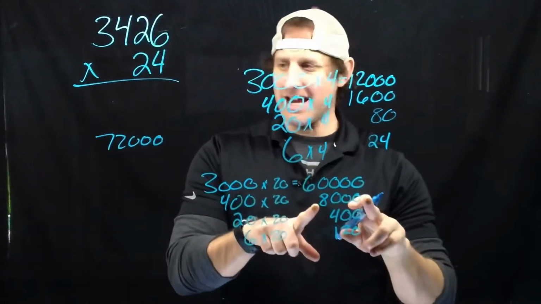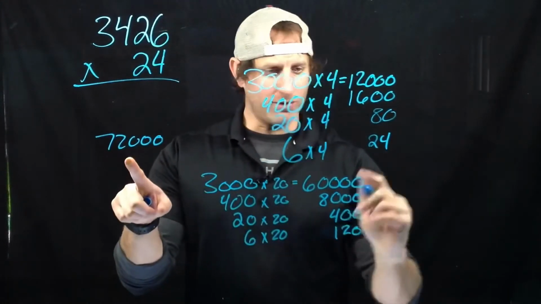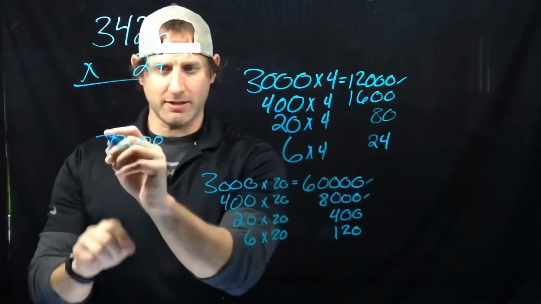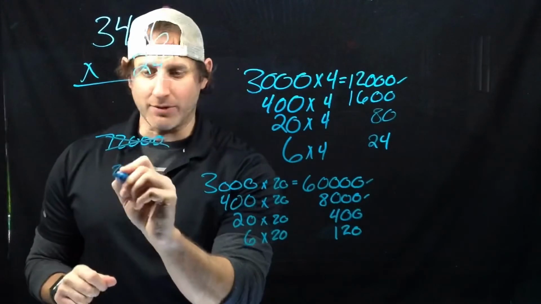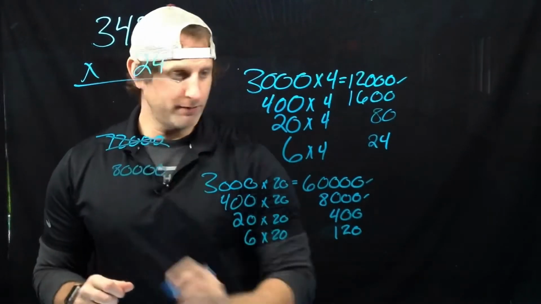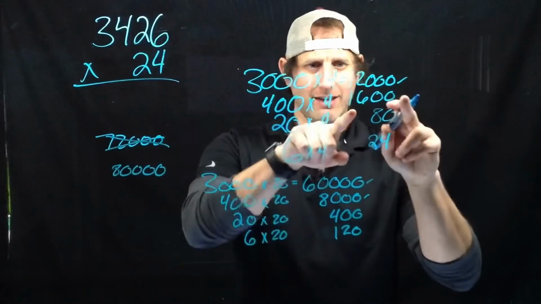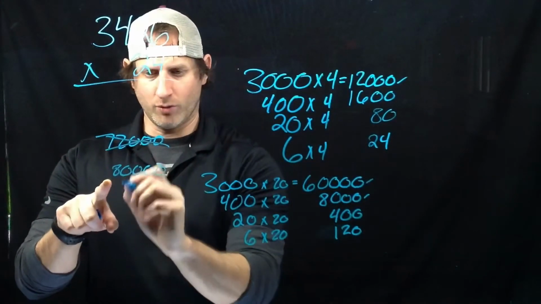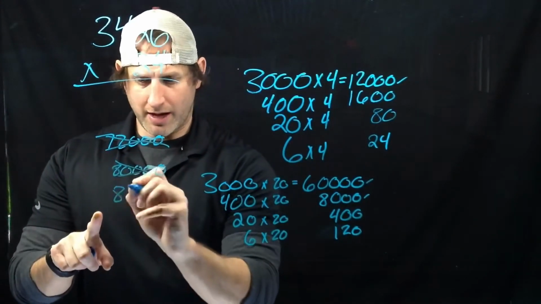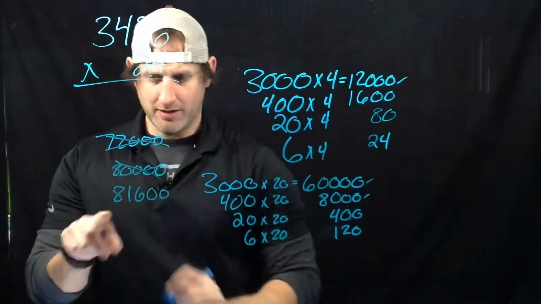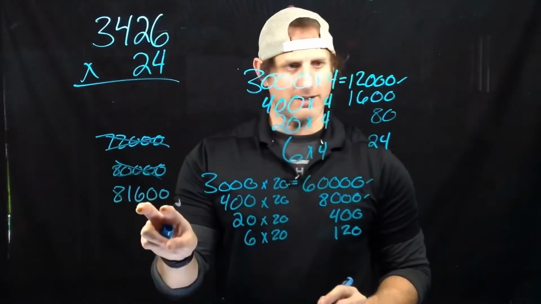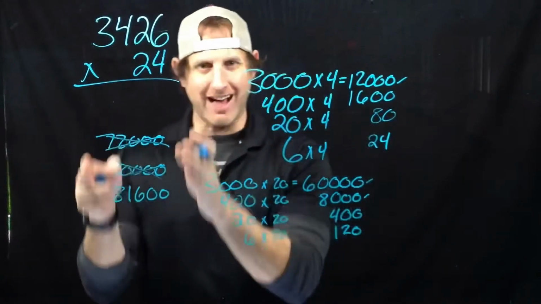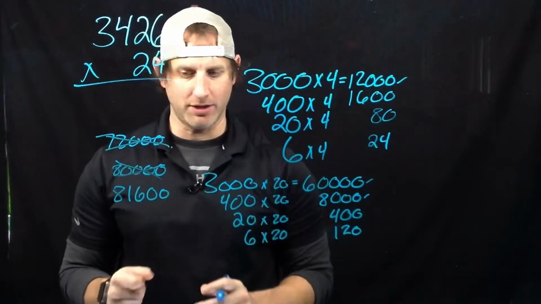We're going to take 8,000 and add it there now. So I'll just put little checks here so I remember. So 8,000 on top of this would be 80,000. That's checked now. Now let's add 1,600 to it. So 1,600 would be 81,600. And all I'm doing is, if you take a look here, the place value is matching up with what I need to do.